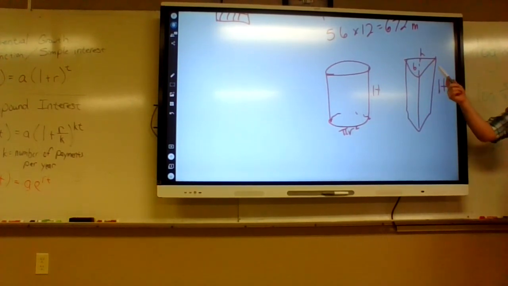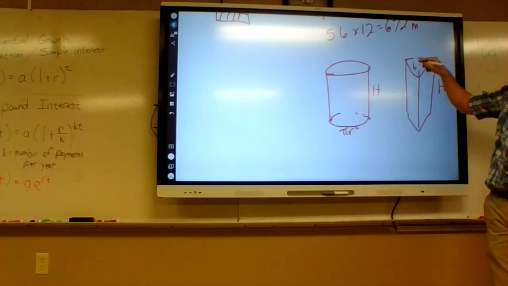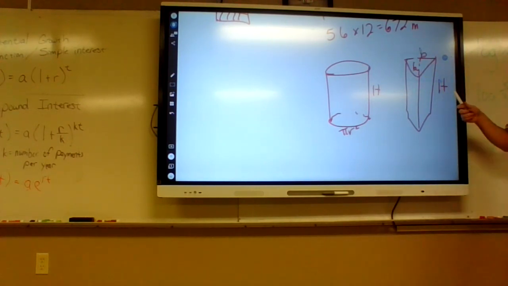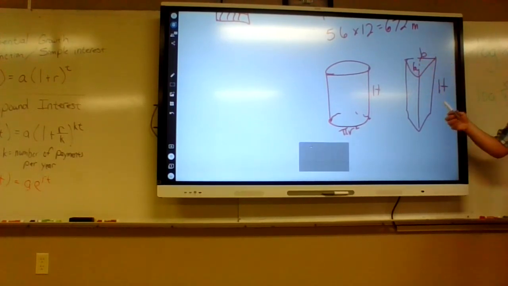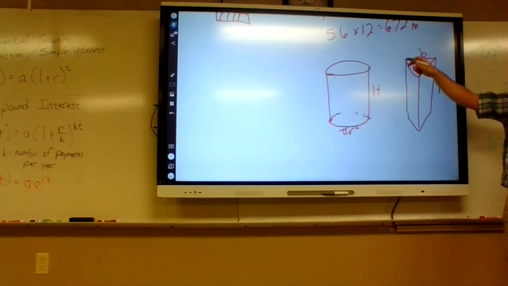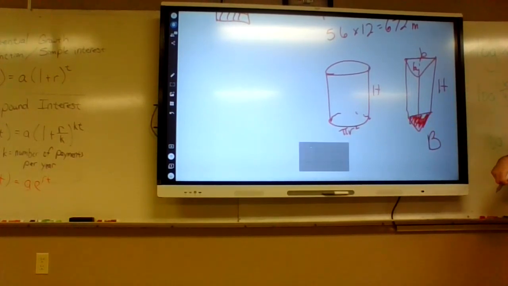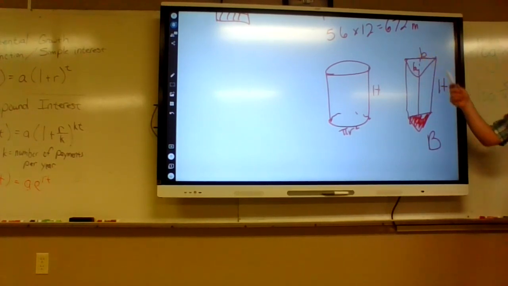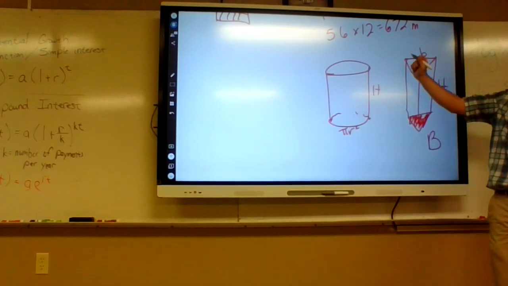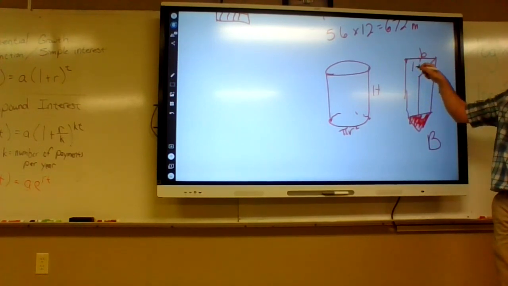Okay, here's something kind of confusing. I kind of switched those around. When it says little h, it's talking about the height of the base. When it's big H, it's the height of the entire prism. Does that make sense? Little h, the little base, and then big H is. And same thing with the little b. The little b means the little base of the triangle. If I said big B, that would be the area of like the entire base. Okay, so it's kind of confusing, but little b means something different than big B. Little h means something different than big H. That would be a little h right there.